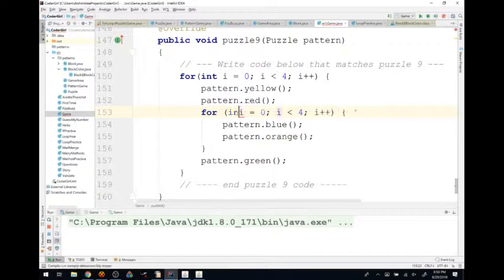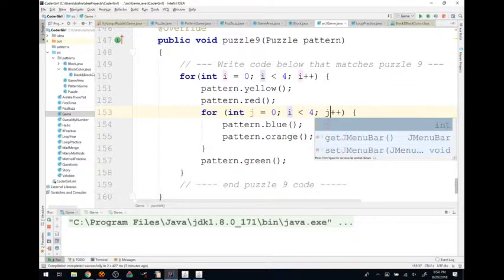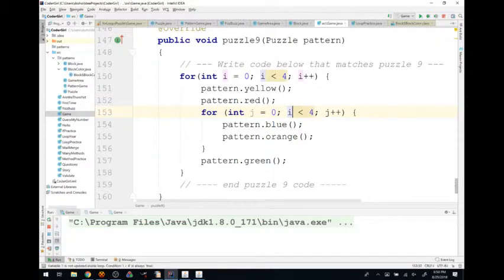Can I just delete int? I can. Is that going to do what I want? No. You can do that. I think the safer thing to do, and what you would often see, is to just use J. Just keep going up the alphabet. Make sure you switch the other values to J as well. So I used I for this loop. I used J for this inner loop.